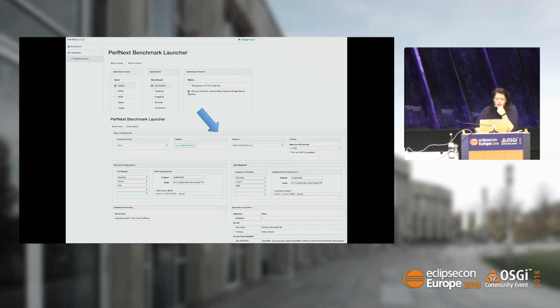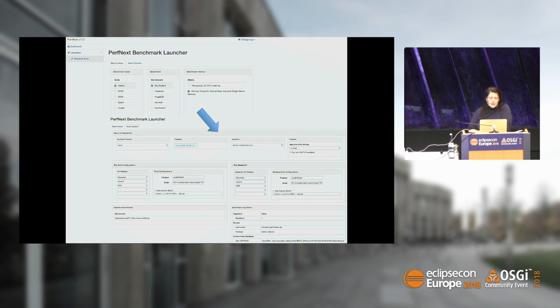So what I wanted to say anyway is that for the benchmark launcher, I personally don't want to use the GUI for launching benchmarks. I'd rather launch them from the command line, which we're able to do quite easily as well. But the performance measurement team wanted to be able to use it through this tool.